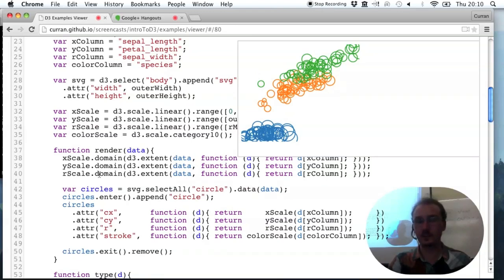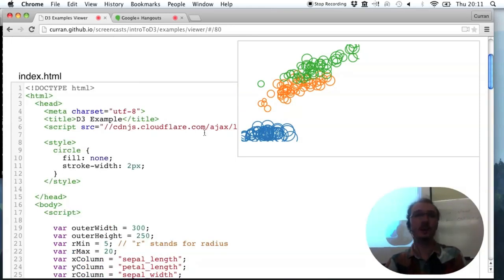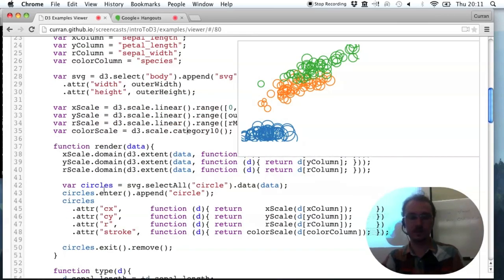And we're also not setting the domain because D3 ordinal scales have this special behavior where for every unique value that it sees, it automagically assigns a color. It's a little too magical for my taste, but we could set the domain manually. Right now it's just assigning the colors based on the order in which it sees the unique values. This is why the code works.